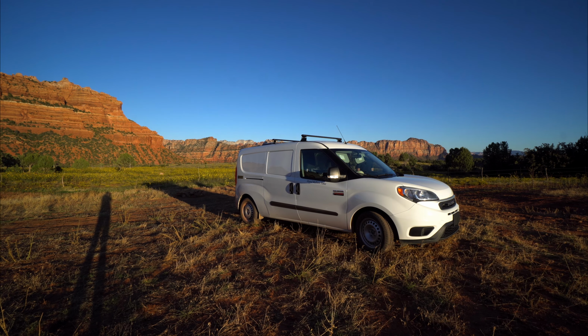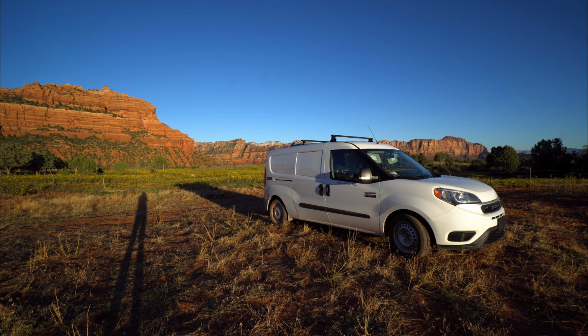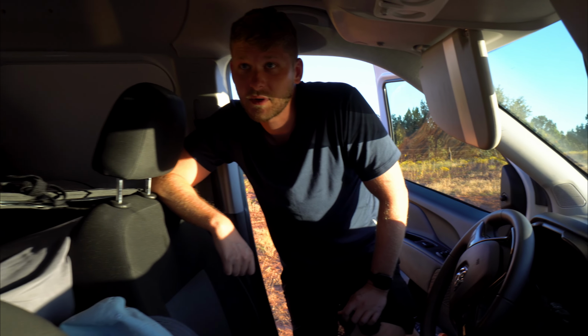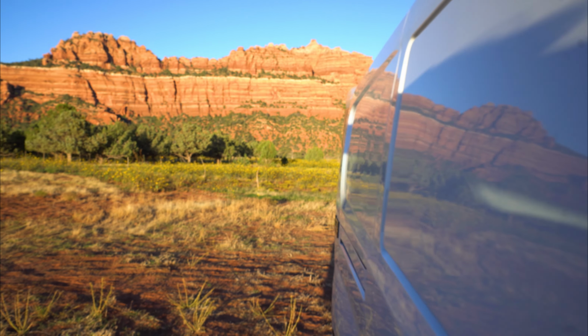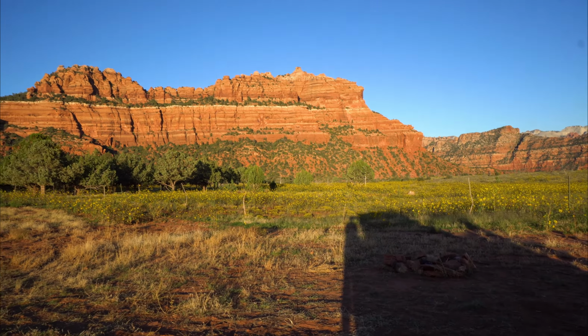We're in the middle of nowhere too, so it's a 30-minute drive back into town, and then another 5 minutes to get into the park. The great thing about this is we have excellent views of the mountains around us, and we got the sun setting kind of over this field of flowers. It's quite pretty. Just look at this. This is our van, and this is the view.